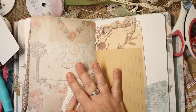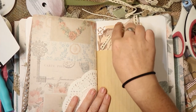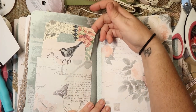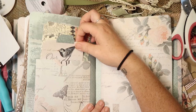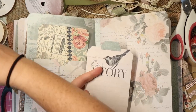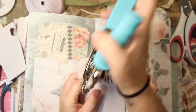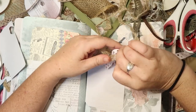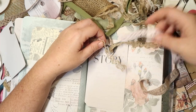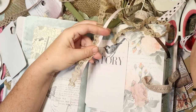Okay, some hours have gone by, and I finished up this one right here. I said it was a little bit thickish right there, but that's okay. So we are going to move on. I scalloped the edges of this card too, just to give it a little bit of interest. And now we are going to put something on this one here. I think I definitely want some pink for this one. This, maybe? Do you like that together? Not really. I like that together though. Let's do that.